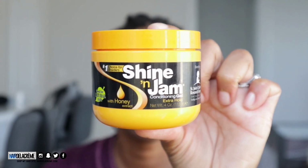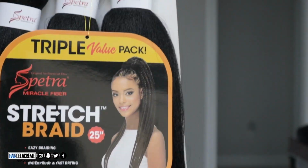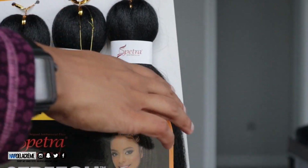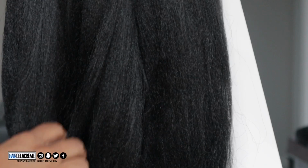The products I'm going to be using are the Shine and Jam, and I'm also going to be using the hair from Spectra, the stretch braid hair in 25 inches. I used 2 packs to create this look, and I have about 34 braids in my hair.